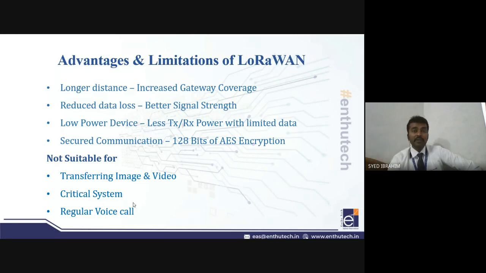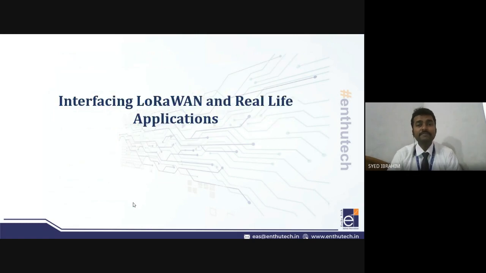For patient monitoring, we are not advising or suggesting LoRaWAN. You know what happens, as you see, LoRaWAN is completely working on internet stuff. The board, the gateway, and the cloud are all working internet based. So there are problems with the internet connection. So we cannot risk introducing LoRaWAN on critical systems.